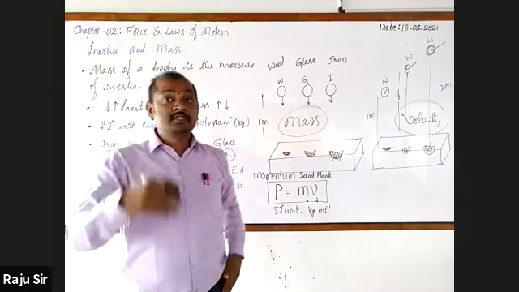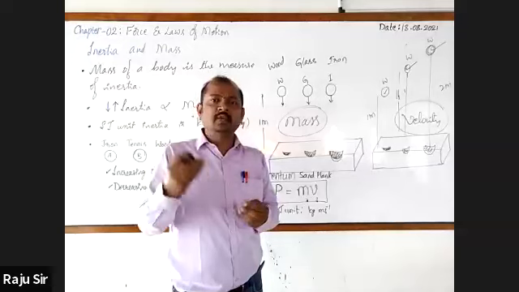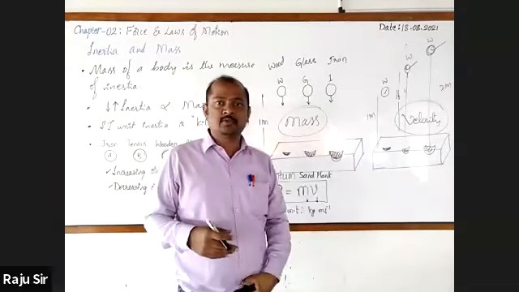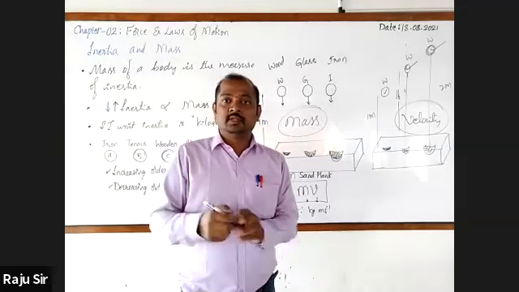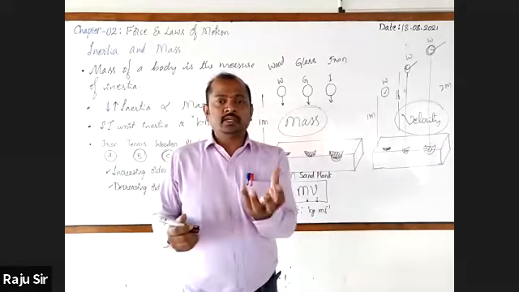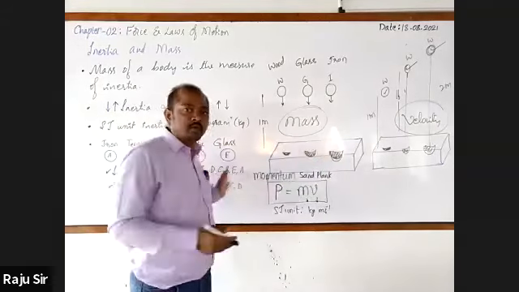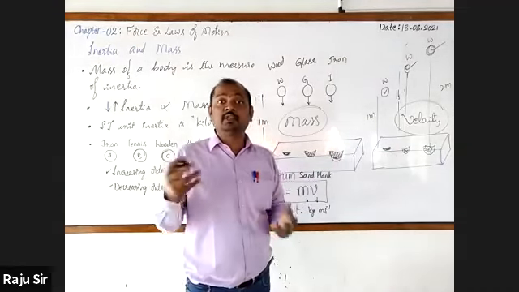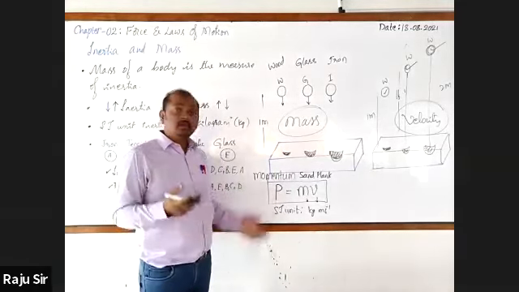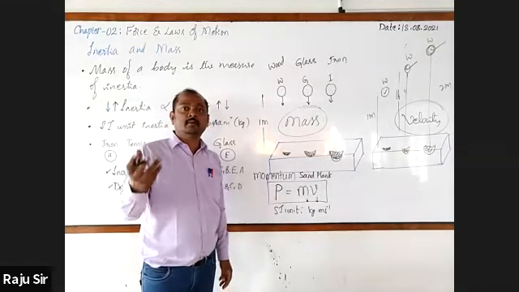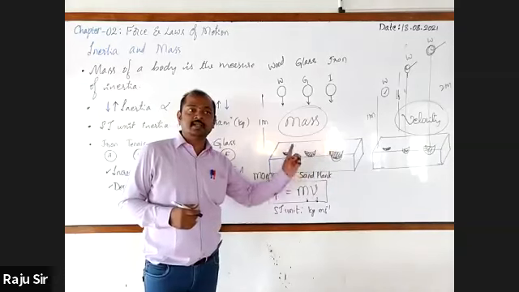Acceleration indicates how the velocity of a body is changing with respect to time. It gives information about how the velocity changes in every unit time. But momentum will give us information about the quantity of motion. The quantity of an object is measured in terms of mass. When we speak of the quantity of a distance, we measure the length and breadth. In the same way, to measure the quantity of motion, we use the concept called momentum. That's why we define it as the quantity of motion produced by or possessed by a body is called the momentum of a body. Mathematically, it is defined as the product of mass and velocity.